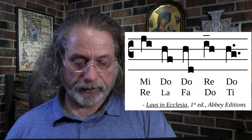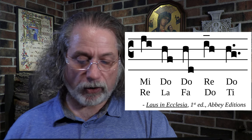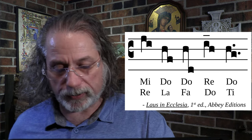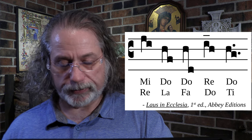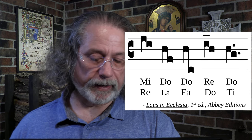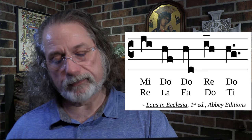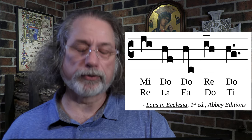So here's the passage from Laus in Ecclesia on the clivis. This is from lesson 11. The clivis is a descending neume. Thus, it more readily expresses a falling, a certain repose. And in fact, it often concludes an incise or a member of a phrase. An incise is a part of the chant that's set off by two bar lines. Especially when it is marked with an epizema or is dotted. And again, you'll see that in the graphic. There's three examples of the clivis without any extra notation or expressive marks. And then you have the fourth one with the epizema on the first note. Now you can get it on two notes. I'll have an example where it's over both notes later on. And then you can also get it dotted.